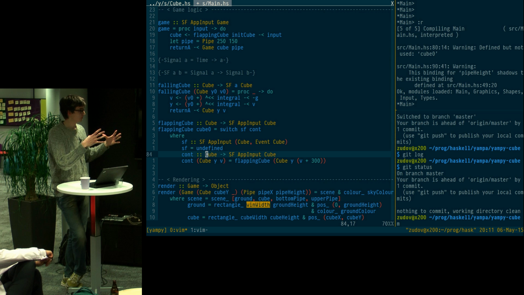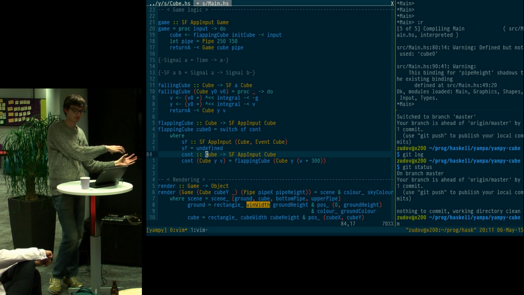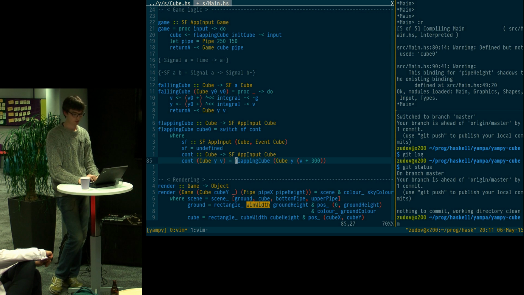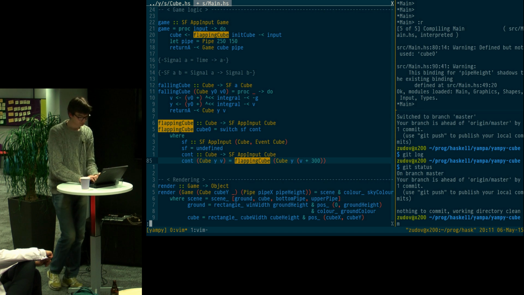And then continuation comes up with a new signal function, and switch gets switched into that new signal function. And then it kind of transforms. Because notice that we have a recursive definition here. So when it switches to the new one, it kind of goes up, back again.